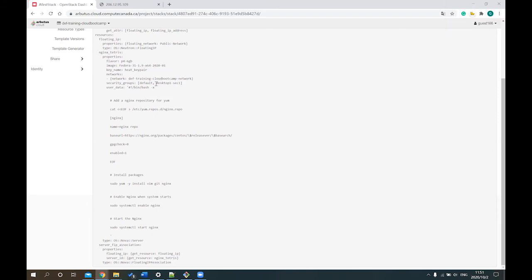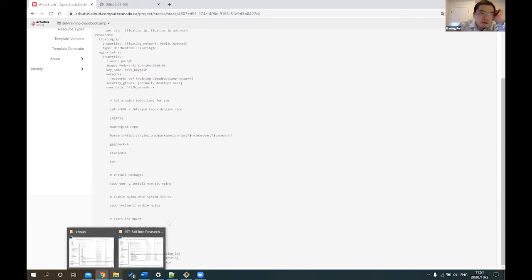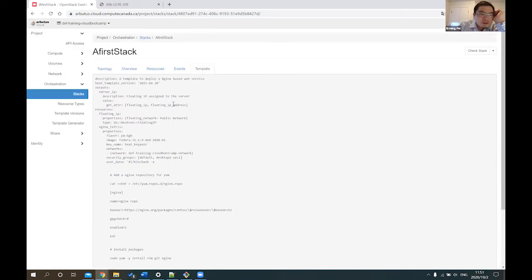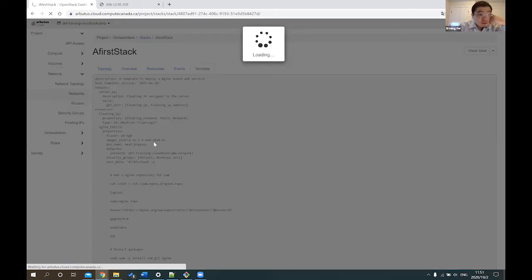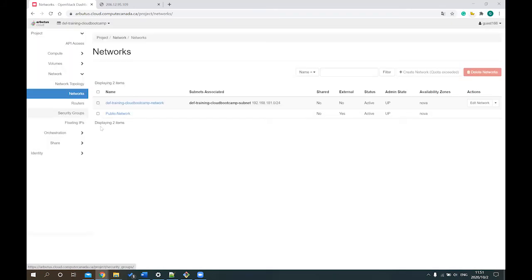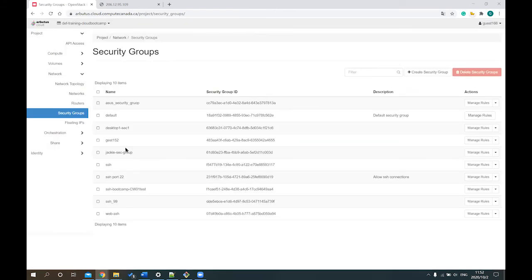Oh, I'm not supposed to use the one I created last session, right? Yeah. Okay. Now you can make it simple. You can change it. Go to network. Network. Security group. Okay. Go to the one you used, the desktop one. Then manage rules, on the right hand. Just manage the rules.